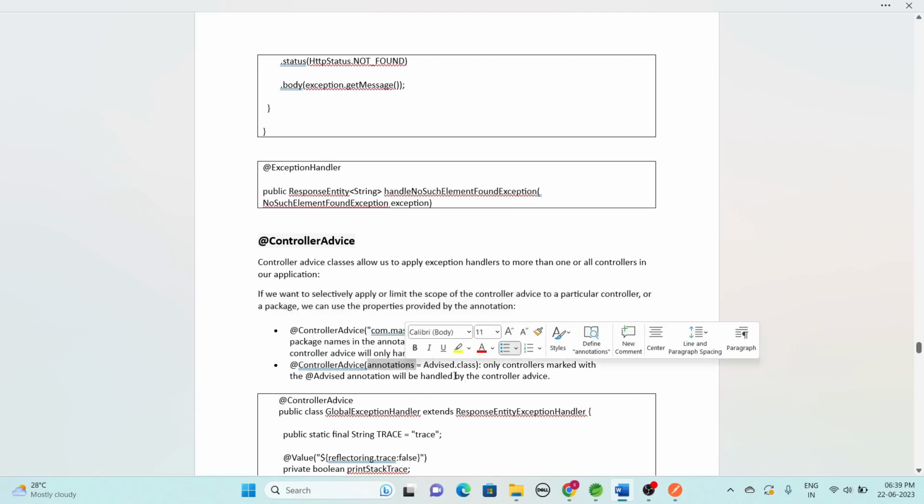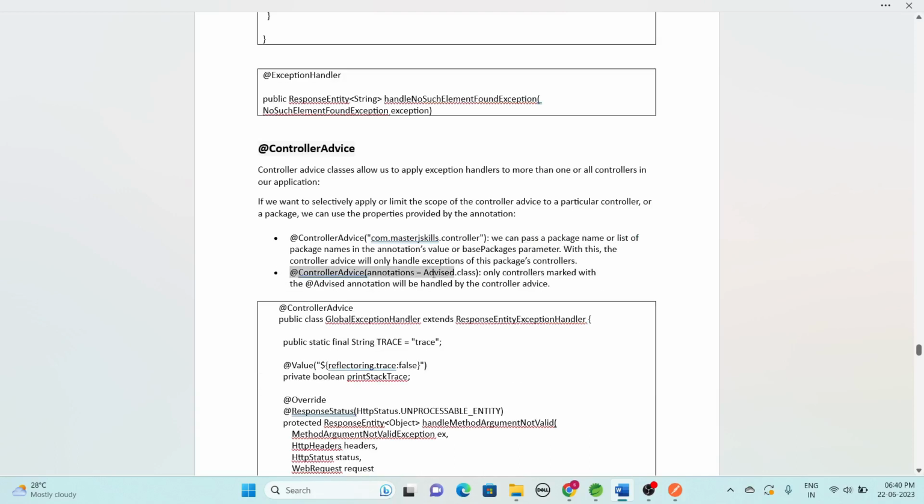With @ControllerAdvice(annotations = Advice.class), only the controllers marked with the @Advice annotation will be handled by the controller advice. So this is how we can use @ControllerAdvice.